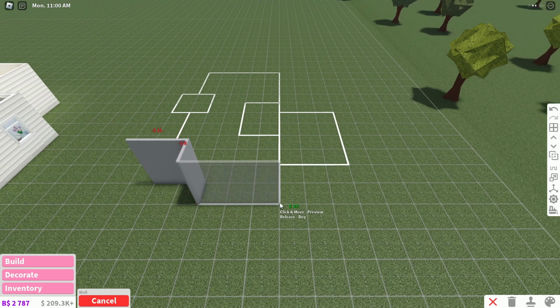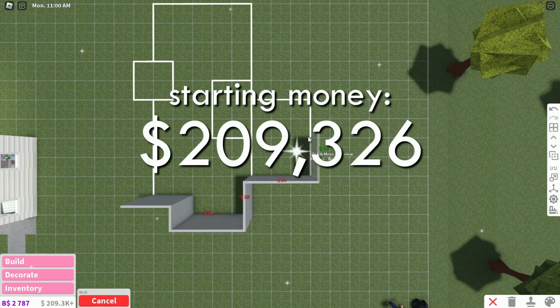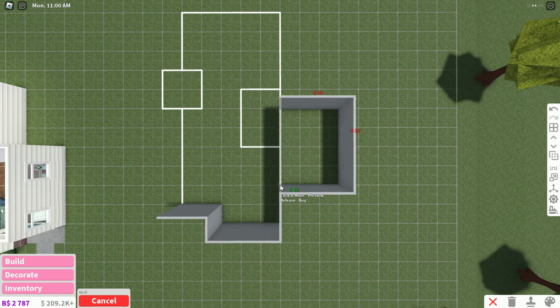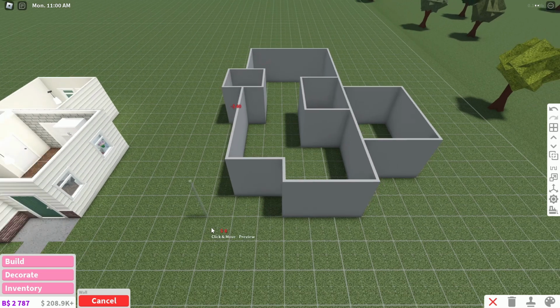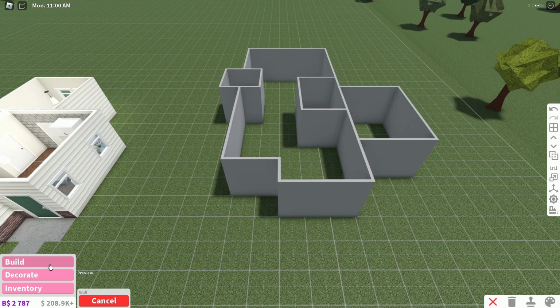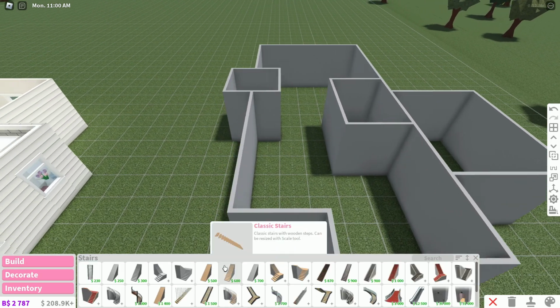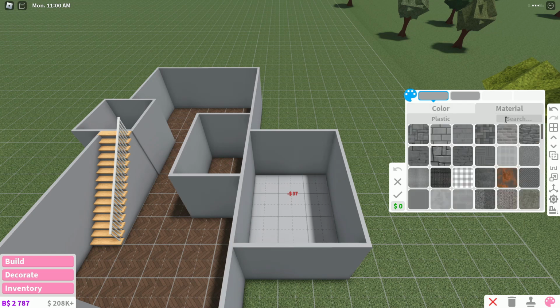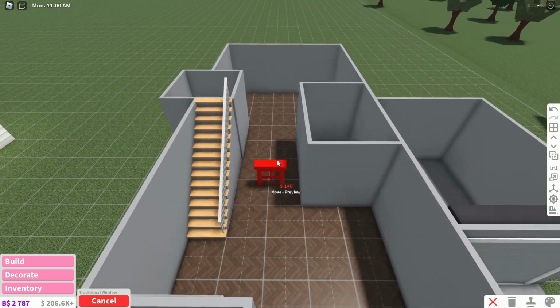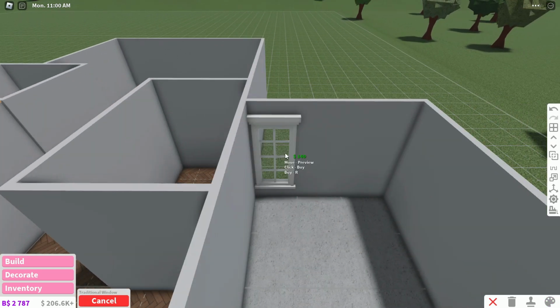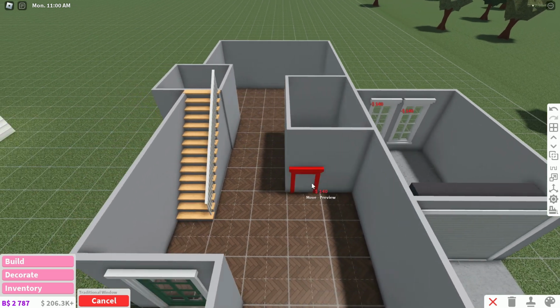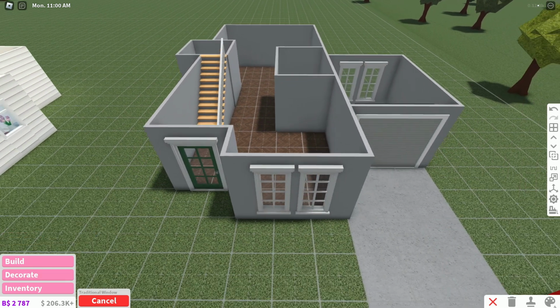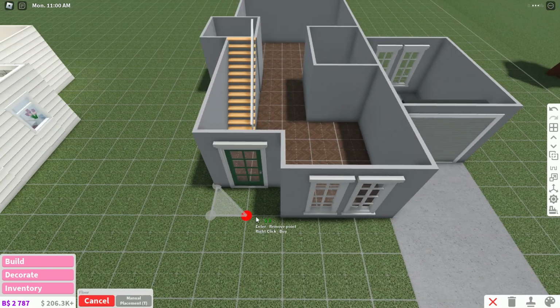Okay, and now we can move on to our $100,000 home, which will definitely be the most enjoyable. I feel like I'm just in this mindset that I need to budget everything, but now I don't. So right here, we're just gonna put the garage. I'm either going to spend all of my money way too quickly and have nothing left, or I'm gonna have a ton left at the end and I'm not gonna know what to put.